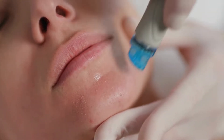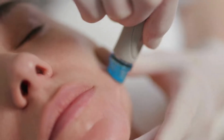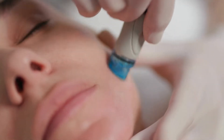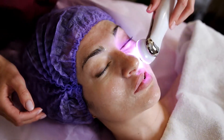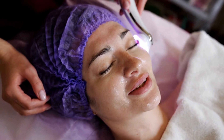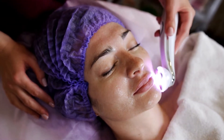Understanding exfoliation. Your skin undergoes a natural turnover cycle every 30 days or so. When this happens, the upper layer of your skin, the epidermis, sheds, revealing new skin from the middle layer, the dermis. However, the cell turnover cycle isn't always so clear-cut. Sometimes, dead skin cells don't fully shed, leading to flaky skin, dry patches, and clogged pores. You can help your body shed these cells through exfoliation — the process of removing dead skin cells with a substance or tool known as an exfoliator. Exfoliators come in many forms, from chemical treatments to brushes.